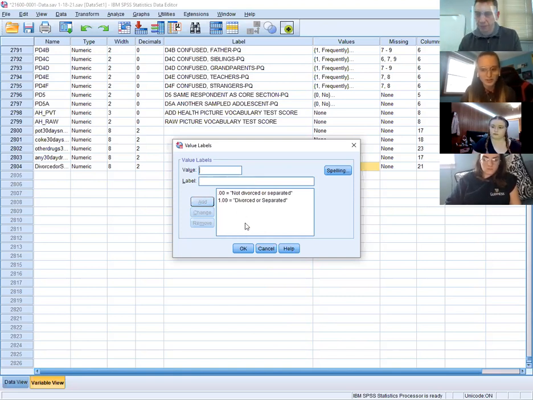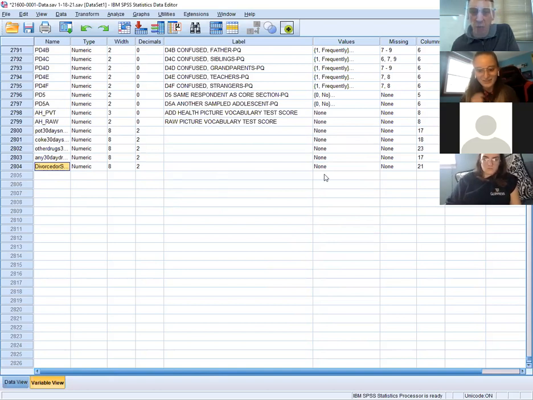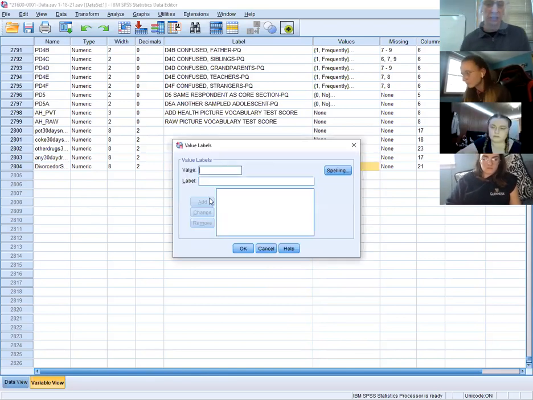What did you click just to get to that? I looked away for a second and it went away. I couldn't see it. Oh, I'm sorry. We're just on the variable view screen, and I went over here to values. I was opening that and I lost it. I clicked on it, and it says none because we haven't assigned any yet. So I'm just doing this over again.